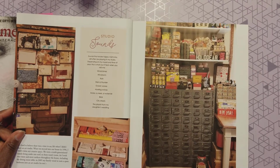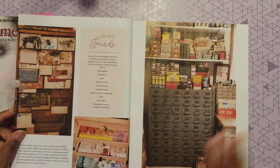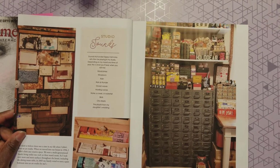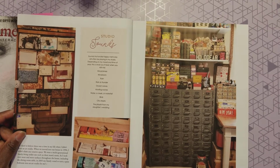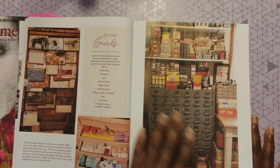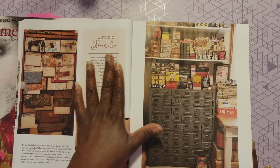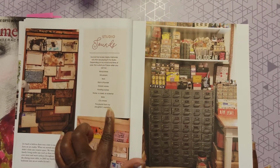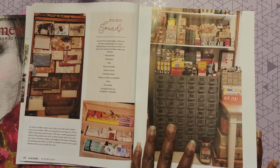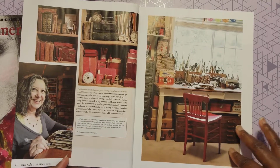So I pictured that she lives probably in a big open space, where you can get the good rain and thunder sounds, the ocean waves and stuff like that. So I love her article. I probably would not do anything to this. If anything, I would black out her response, put my response here, and then I could do the same thing right here. But as far as the photos, I would leave them just like they are because I love it. So does that make sense to you all?